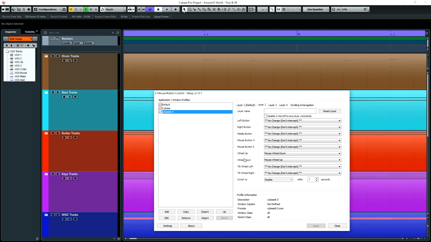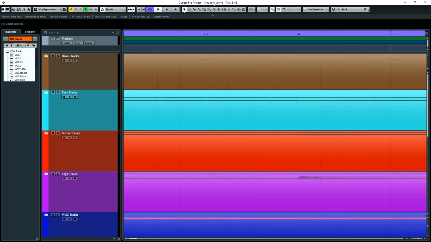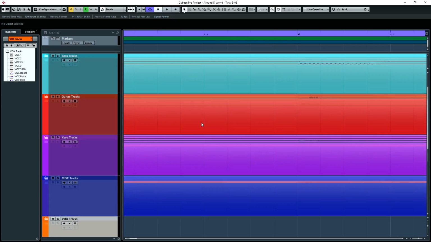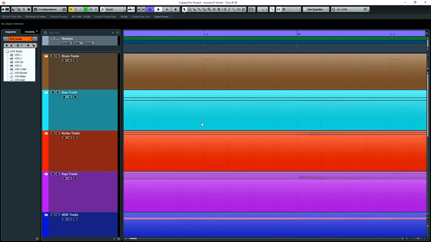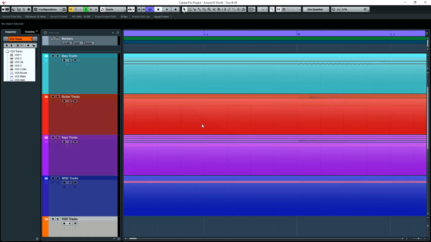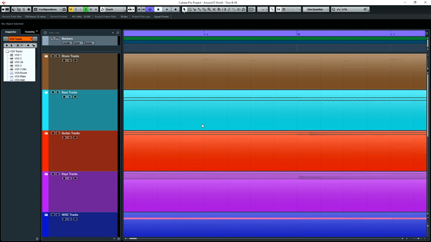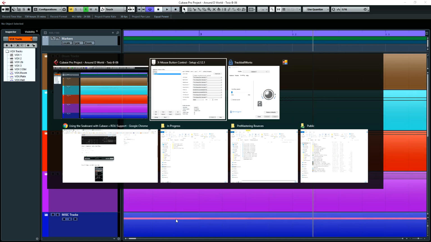So when layer 2 gets activated, holding the shift key, it swaps the wheel up to wheel down and the wheel down to wheel up. What that means is this. If I don't hold the modifier key and I go up and down, if I go right clockwise, it goes down. If I go left anti-clockwise, it goes up. Now if I hold the shift key, if I go right clockwise, it goes right. If I hold the shift key and I go left anti-clockwise, it goes left. That is exactly the way I want it. So now that program is fixing the issue that I have.